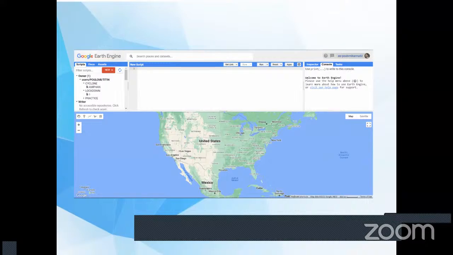Okay, so now this is the basic training, this is the basic interface of your Google Earth Engine. Now till that portion, we will move on to Google Earth Engine, how to write all that code and all those things.